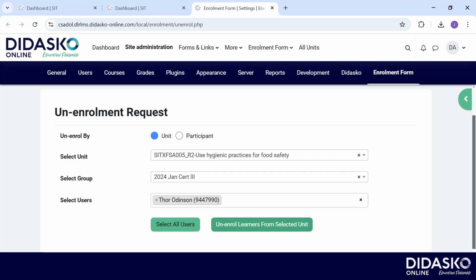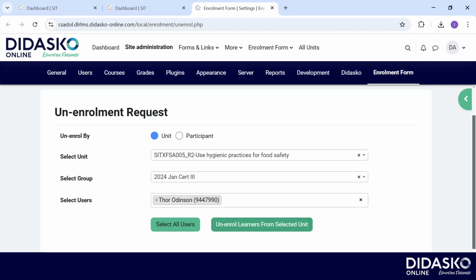If that unenrolment is taking place within 31 days of the date the student was enrolled, your institution will be reimbursed the cost of their enrolment. However, if the student has completed work, they will not be able to be removed or unenrolled from the course.